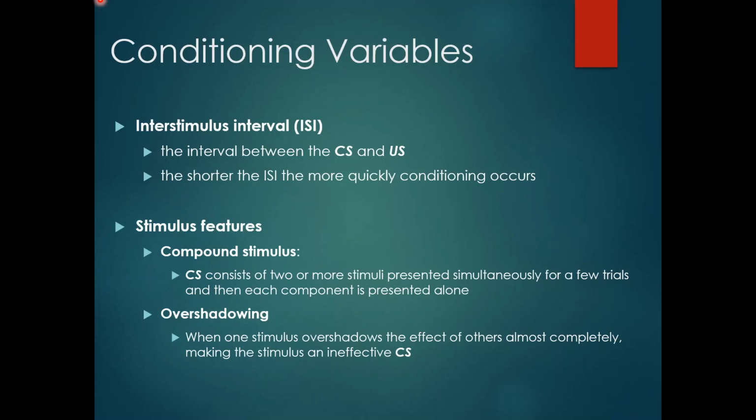So imagine you were trying to be conditioned with a really strong smell, something like peppermint, and at the same time, using a compound stimulus, there was a whispering sound. It's possible that the smell of peppermint is so strong that your brain doesn't necessarily process the presence of that whispering sound. Overshadowing occurs, and the peppermint smell is the only conditioned stimulus that ends up evoking that response later on.